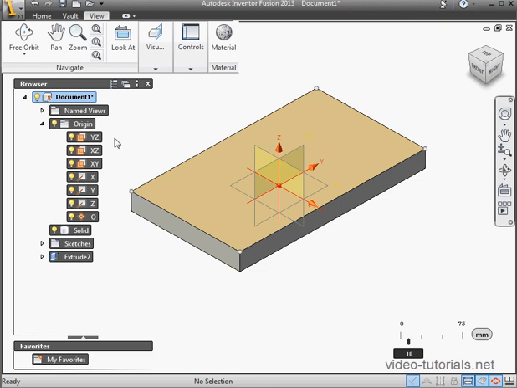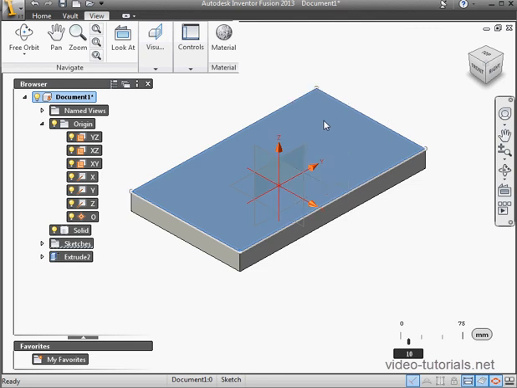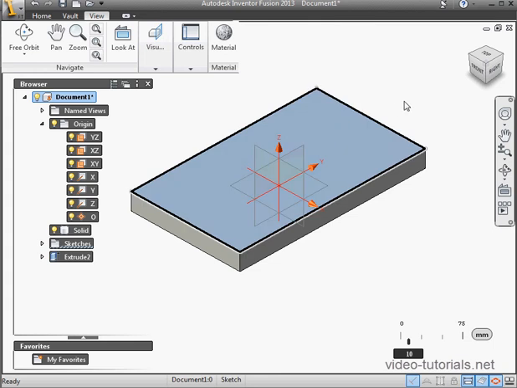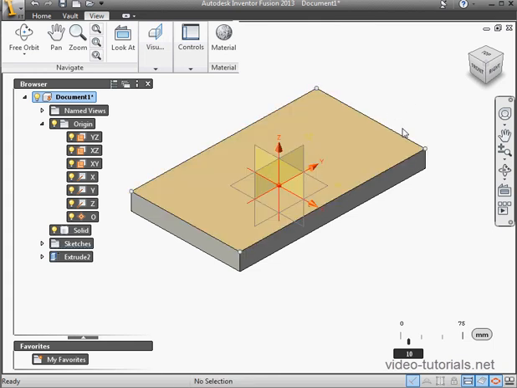The content-sensitive menu varies depending upon where you click. Fusion's intelligence will suggest different options based on where you're at. To exit again, just press Escape. And you can click an empty space to deselect everything. This concludes our introduction to the Inventor Fusion user interface. Throughout this course, you'll have plenty of opportunity to see many of these tools and commands used in action.